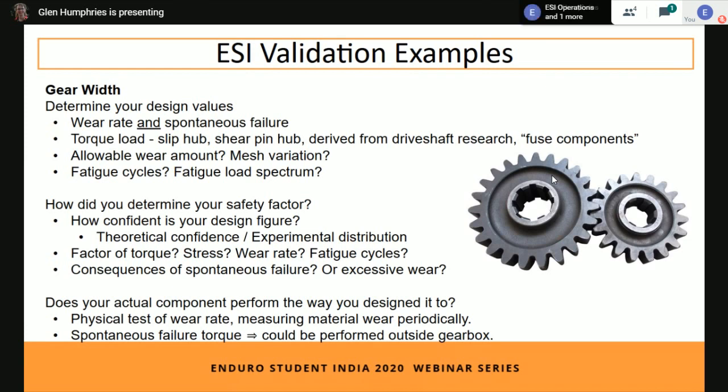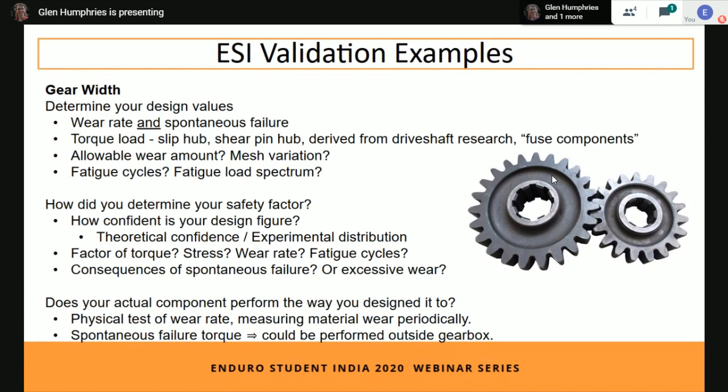Is it going to change the mesh? Is it going to start making too much noise? It's probably not a problem in motorsport, but it can become a big problem in something like an air conditioning system. Is the wear on the gears going to result in more backlash, which then causes more shock loading through other components? Is the wear of the gears going to release a lot of contaminants? And this can be a problem in other fields of engineering. So that's another question you need to answer.